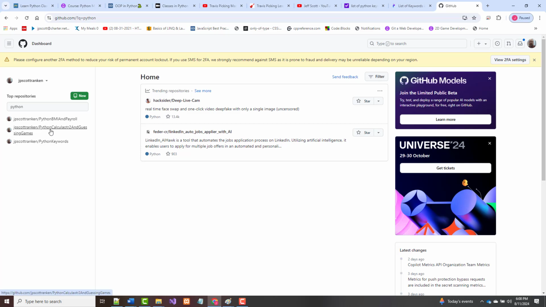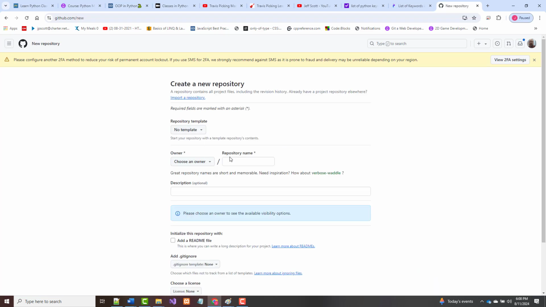Then we did Python calculator, which I guess I spelled wrong, 2, and guessing games. And we just finished with JP Scott, Python, BMI, and payroll. Well, that BMI and payroll was non-OOP. So let's make a new repository in here that we'll just call Python OOP for object-oriented programming.